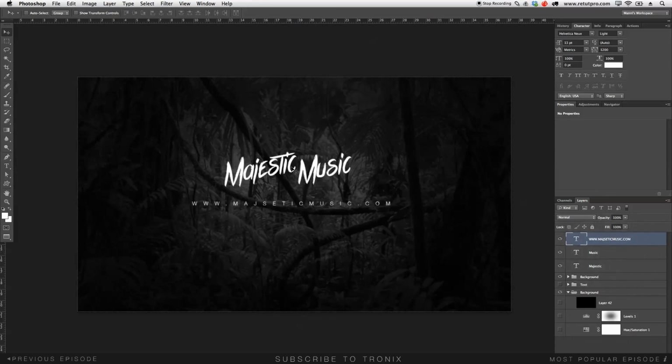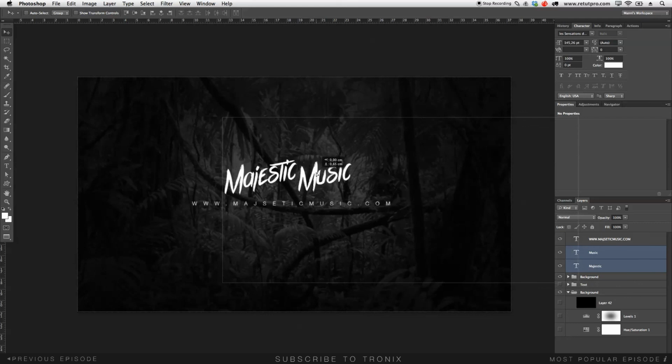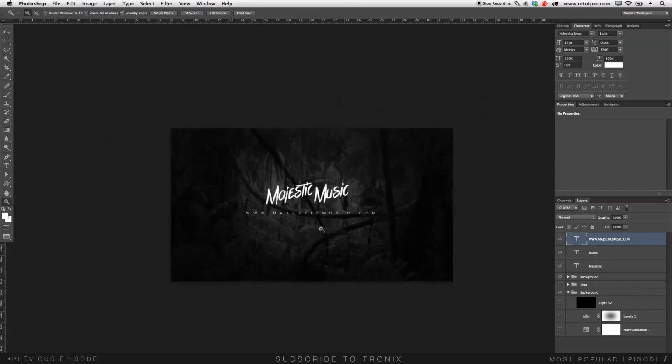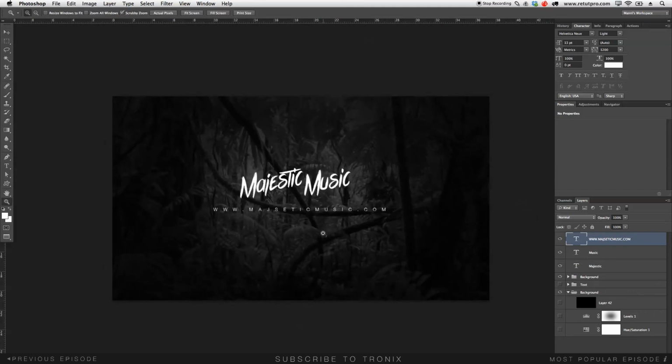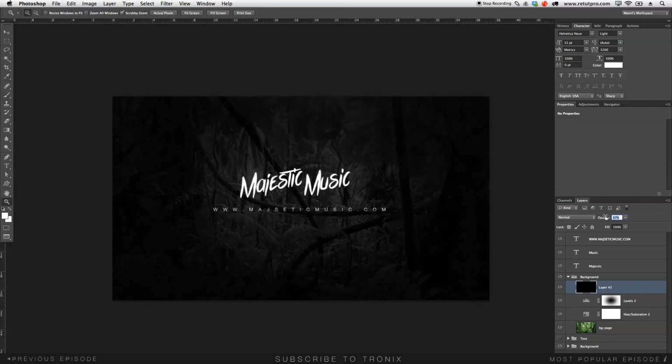Again, if you want to, you can also take the majestic and music here obviously and make that a bit bigger, or even the majestic music a little bit smaller. But yeah, that's pretty much how I developed this, or how I designed this whole logo. Pretty simple, quick and easy as well. And if you guys want to, you can obviously always go back to your background layer here and take the black layer and just up that a little bit more, just to let the text stand out a little bit more, or you can play a little bit more again with the vignetting effect here.